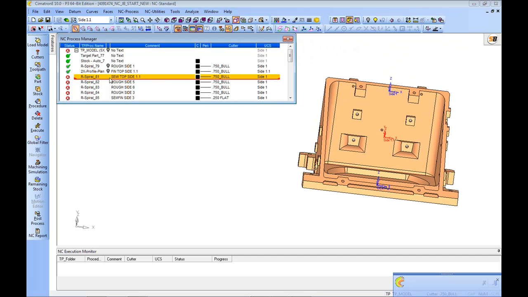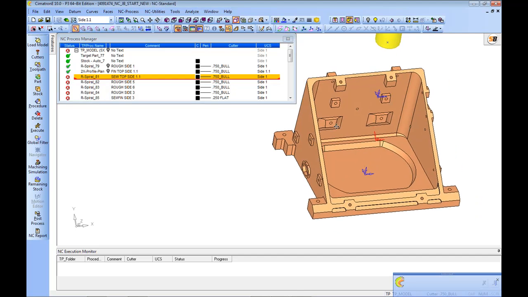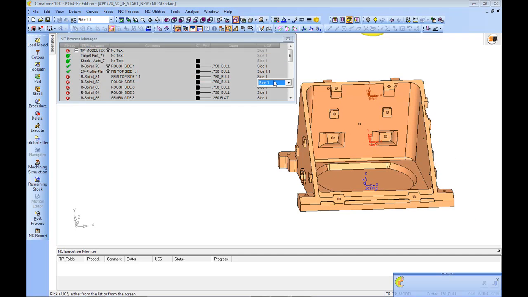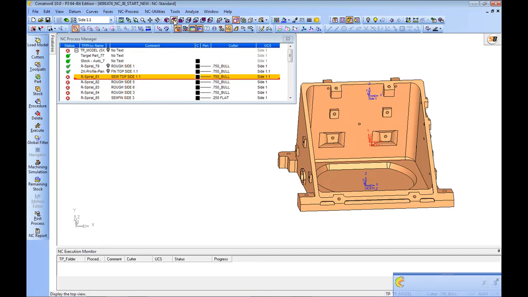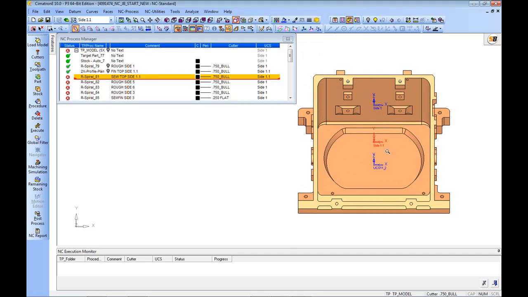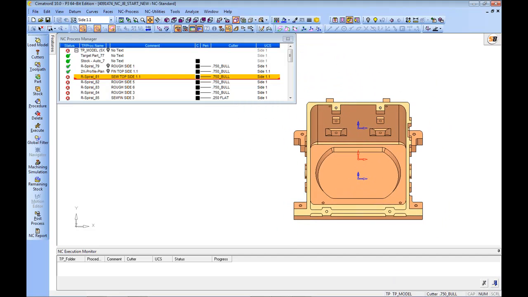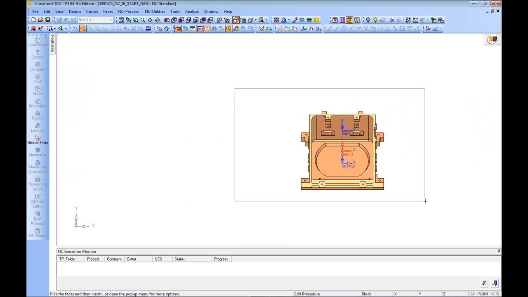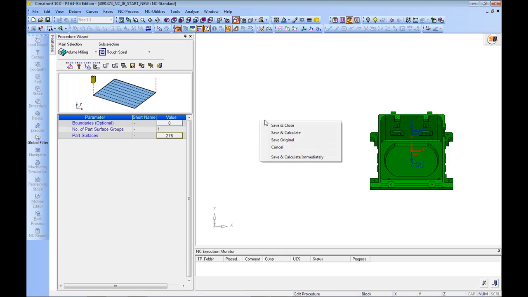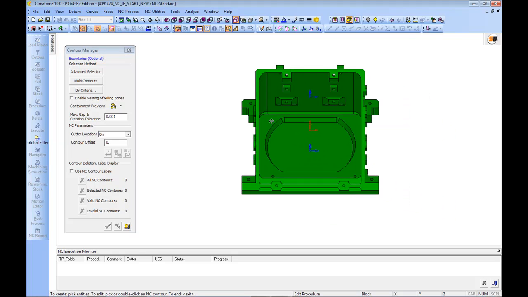Okay, let's see. Next, we're going to do the roughing from that same coordinate system. So looking down from the top, we're now going to be seeing it like this. And let's give ourselves a boundary.